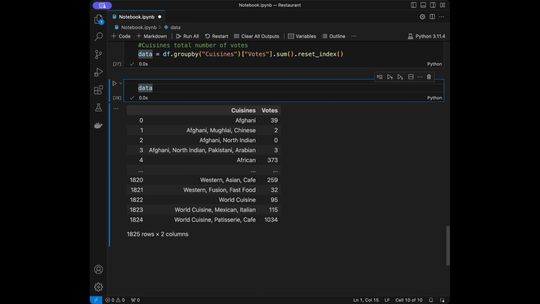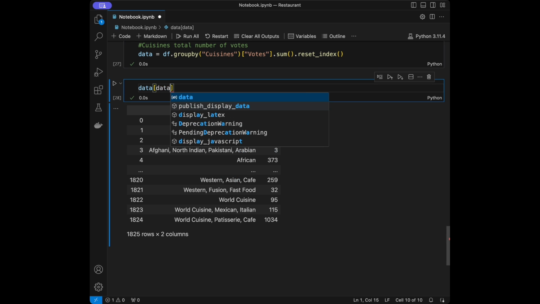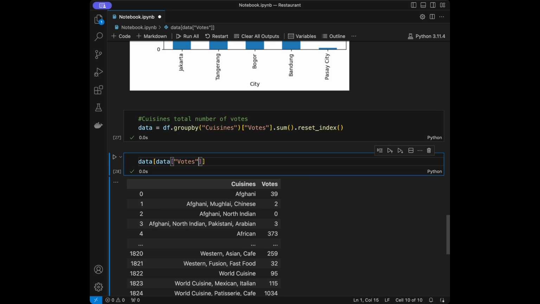And now we can just filter it out. Like what we can do is we can say data votes, and actually I was thinking prices, so that's why I said like the cheapest, but I just saw that we grouped by the votes. I remember it like that.